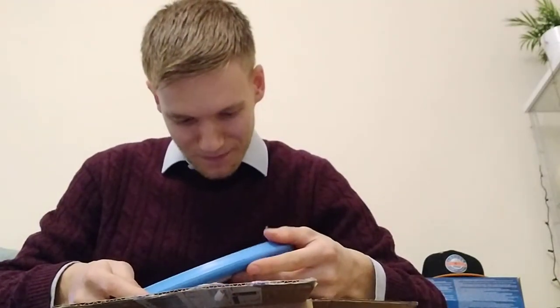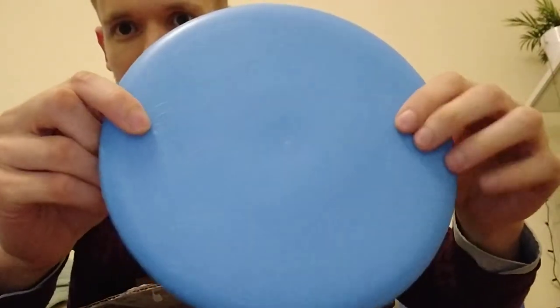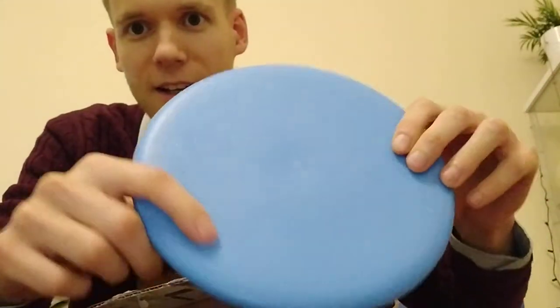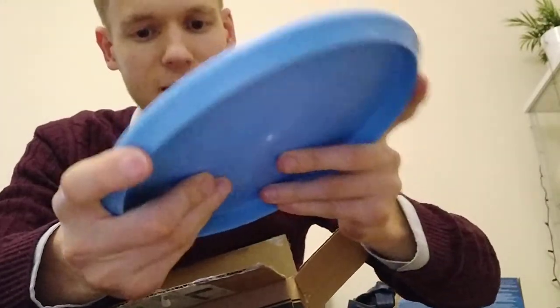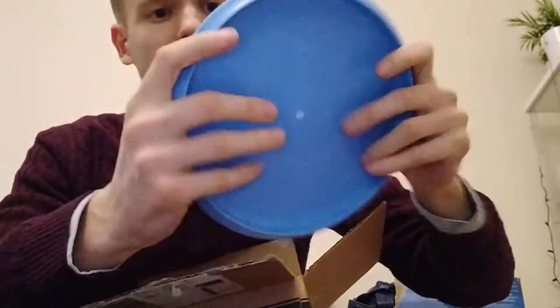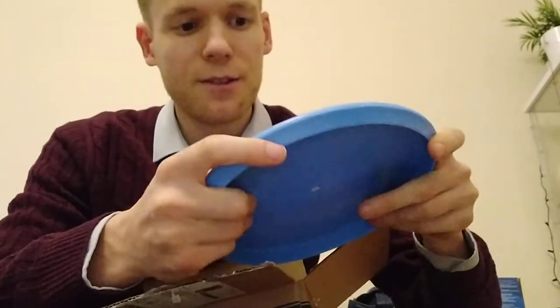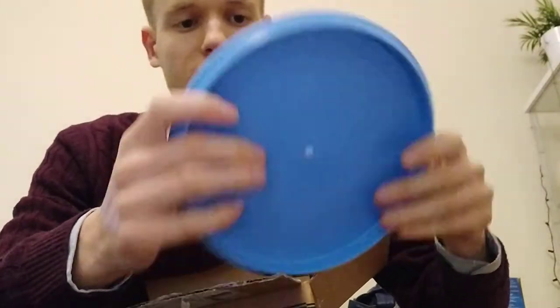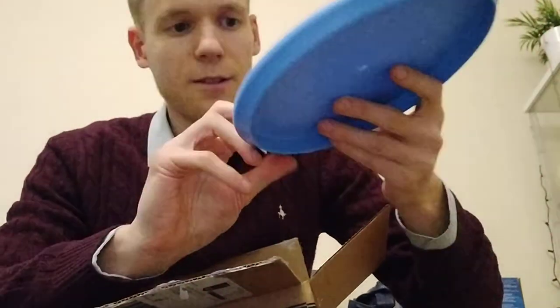And the last one we've got — it is the Latitude 64 Sinus, with the ghost stamp here. For those that don't know the Sinus, it has grip pads — there's one here, one here, and one here. One slightly more grippy than the other, really feel comfortable for the hand. It feels like a hard plastic. I prefer the medium, which gives it a bit softer feel, but this is sweet as well. The flight numbers are 2-2-0-2, so it's a nice over-stable putter approach. I use these for windy conditions. And again, check out the ghost stamp there.